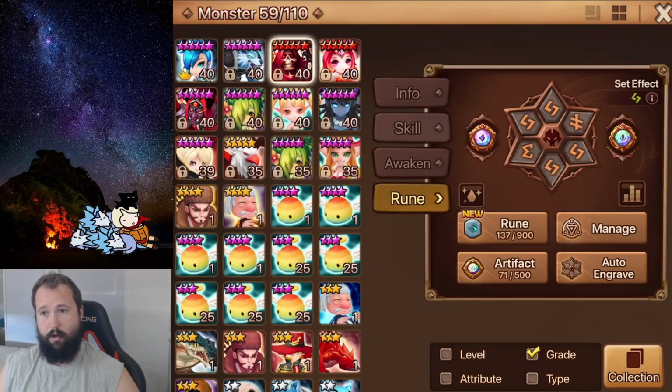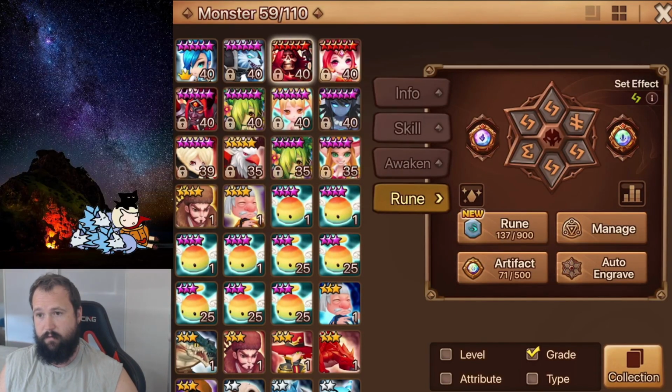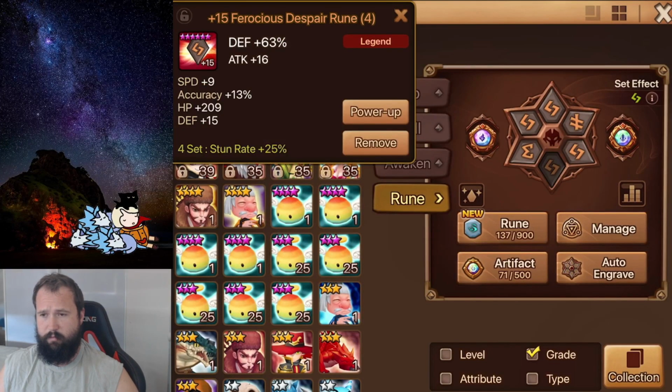I've just changed him over to a Despair Broken set here. This will eventually become a Despair Energy set. I'm looking for a speed slot Energy rune, and then we can upgrade this one here, giving him a little bit more HP. We're also looking for a Despair HP rune here. You do want to prioritize HP over defense, but just for the purposes of this, it's still okay. It's still fine. Still doesn't fail.